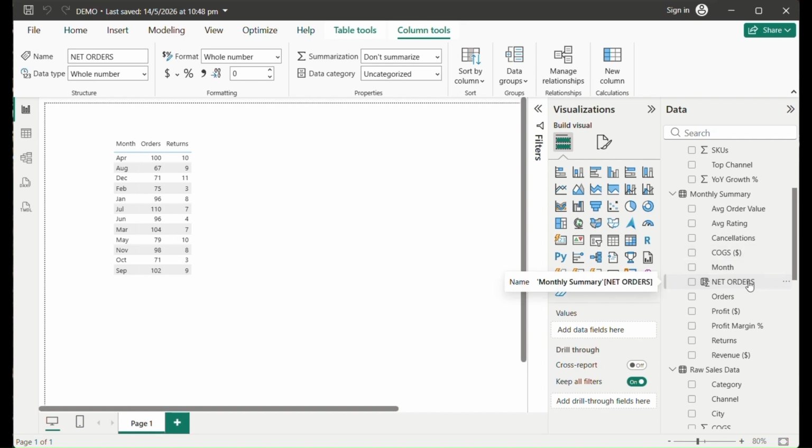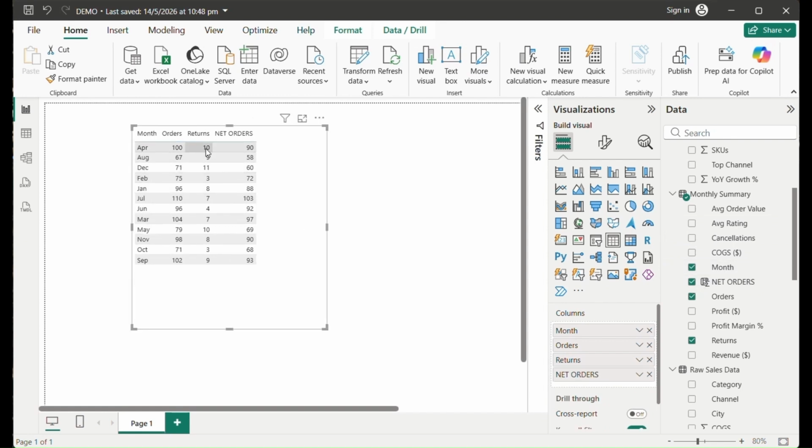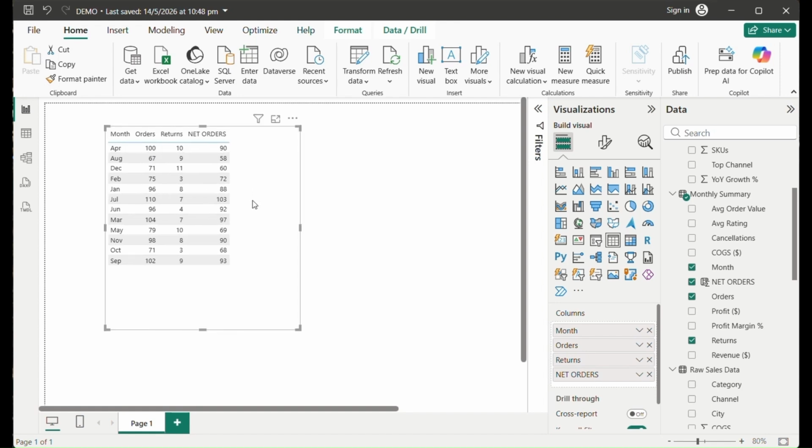Here's the new column, and if I add this to the visual, here's my net orders: 100 minus 10 is 90, 67 minus 9 is 58.